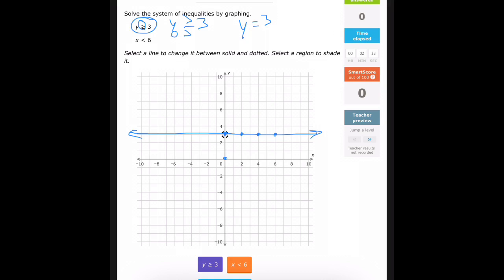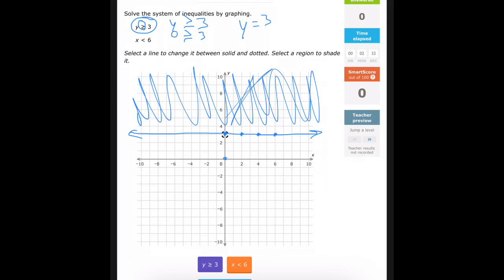So is y greater than or equal to 3? Well, the answer is no. So that point is not true. That means everything on the other side of that line is true, so all of this stuff up here. So we would shade in that side. On actual IXL, you'd shade that side in. I'm going to change colors here to this red.